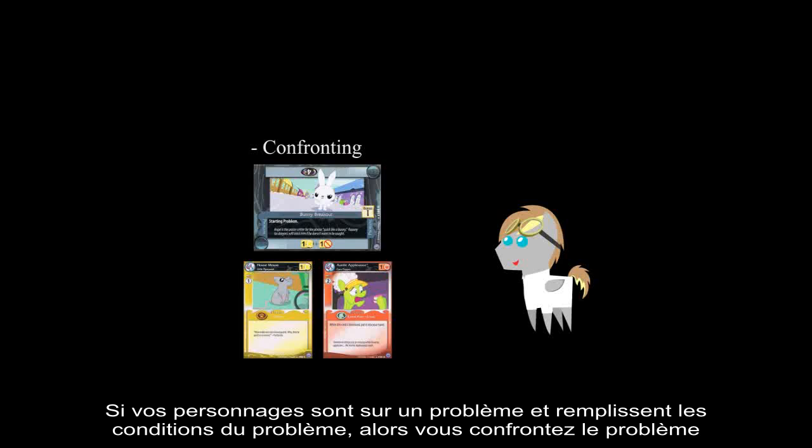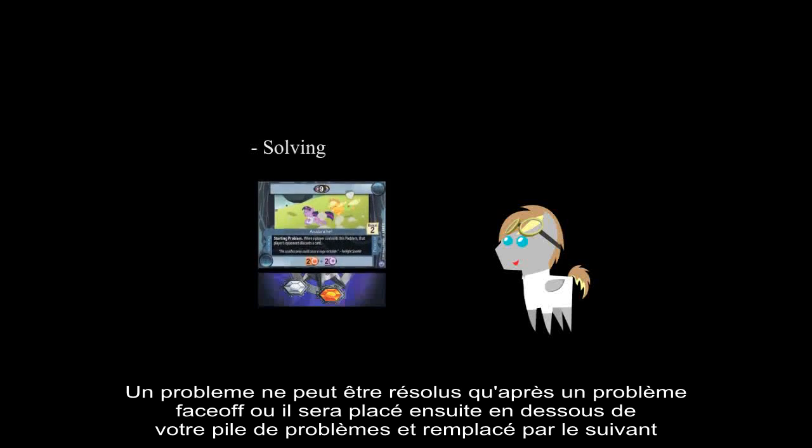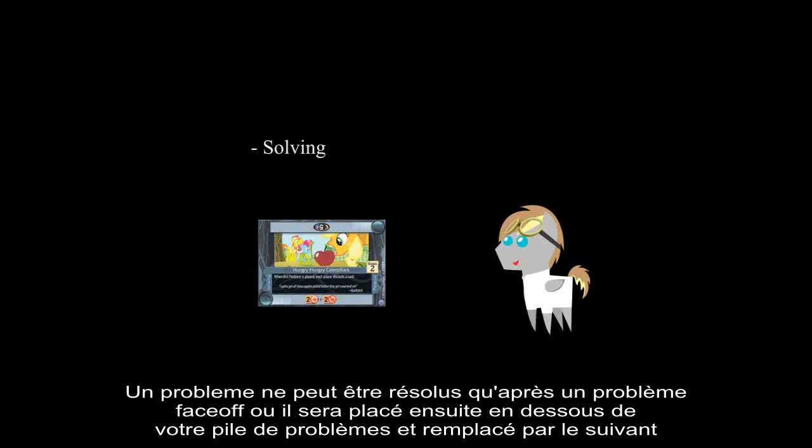Confronting. If your character is at a problem and fulfilling that problem's requirements, you are successfully confronting that problem. Solving. A problem card is only solved after a face-off, where it is then placed on the bottom of the problem deck and a new card is revealed.